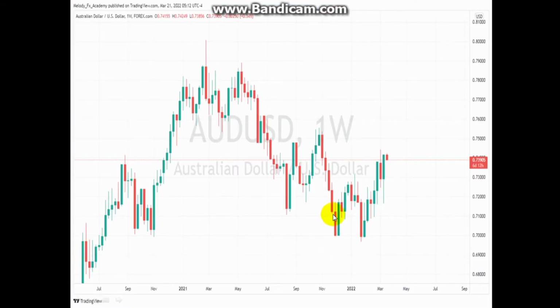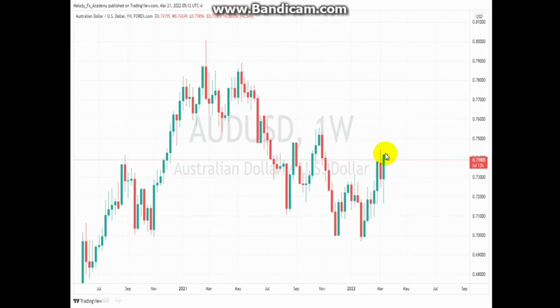So we are looking at intraday order flow, and we are going to be using the Australian US dollar. Every trading week, if you have been following me for some time now, you will know that I always start my analysis from the weekly perspective, down to the 1 minute time frame. This is the weekly chart on the Aussie dollar, and currently price is bullish.